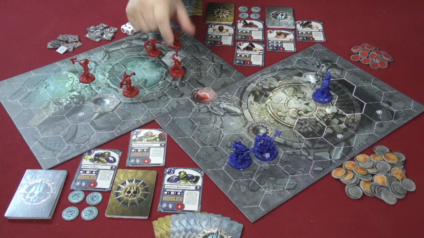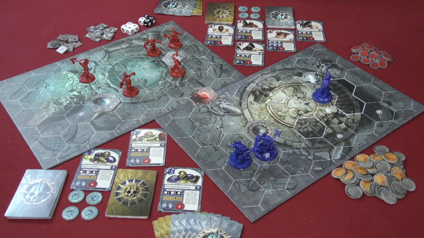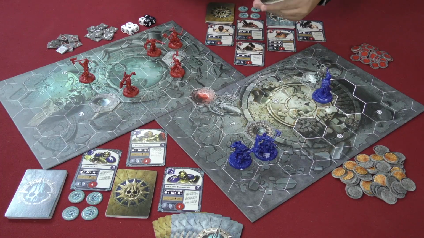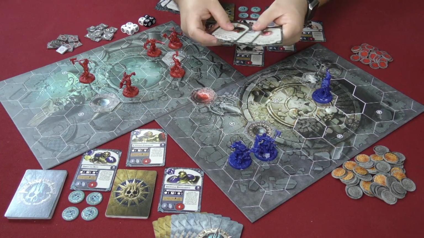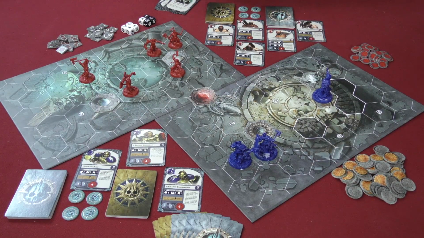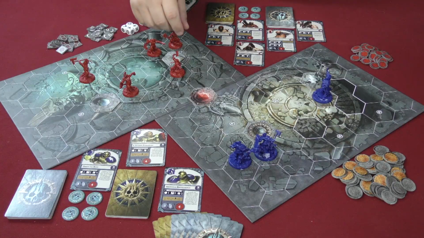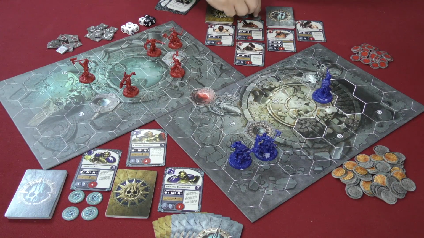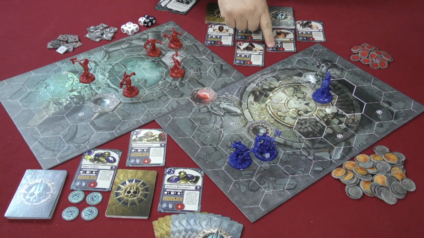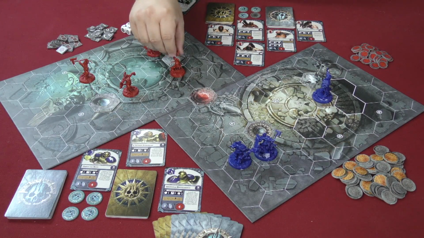Let's say that Karsus here wants to be the first one into the fray, and let's take a look at our cards and see what we have. First of all, for objectives, we do have hold objective 5, which is right there in front of us. So let's just say that Karsus the Chained is going to activate. We're going to flip that token over to notice that we did activate him, and he can move up to his movement points in hexes. So he can move 4.